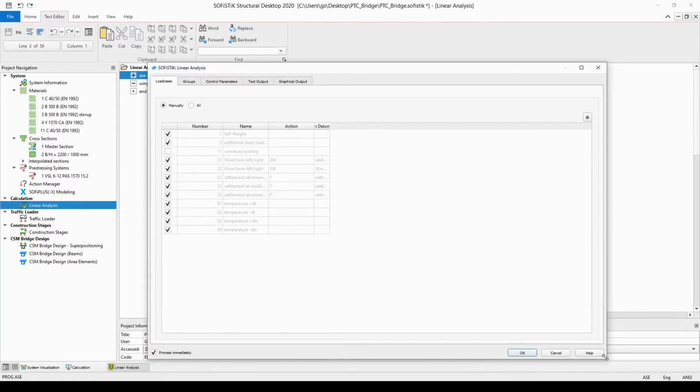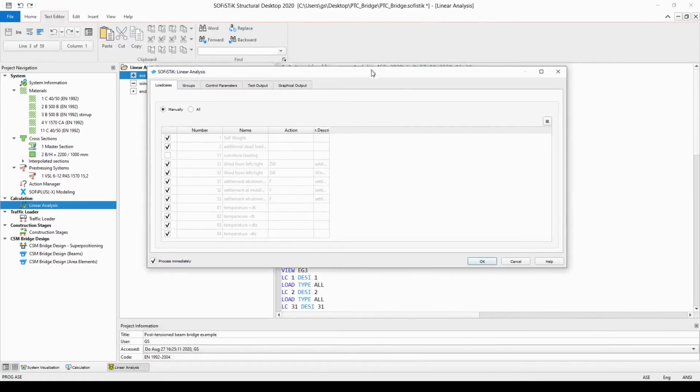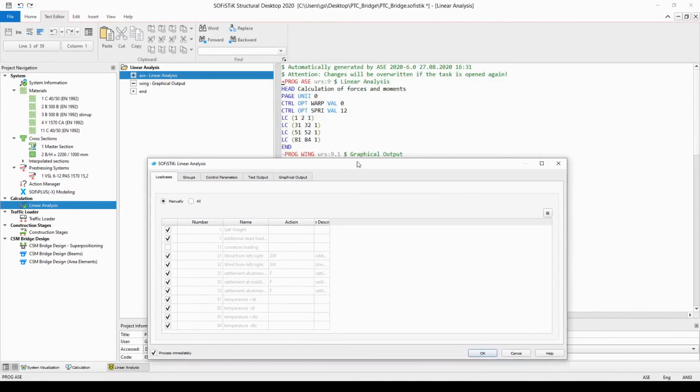Then I will shrink this window a little bit and move it away from the side, because the way I would like to demonstrate that the graphical task always overrides the text input is that I'm going to check out the process immediately button, not to perform the analysis, but as soon as I click on the OK button, the input of this line LC 51 52 1 is going to change back to 51 53 1, because in the graphical user interface the load case 53 is selected.